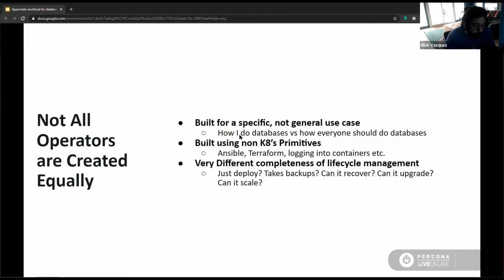Some can make sure that you're on the same minor version, and that minor version within 30 days of release is just automatically upgraded. And then others can do that with both minor and major versions. And then other operators can help you independently scale those units. So it's really important to understand what type of operator you're using and all of the caveats associated with that operator before you just say, oh, there's an operator for the database, that means I can run it in Kubernetes. That means that if you do things the way that they think you should do things, you can run that operator in Kubernetes and have a good time.